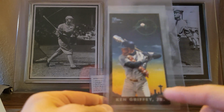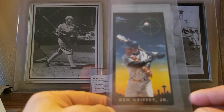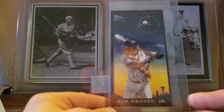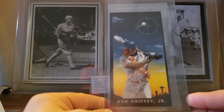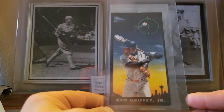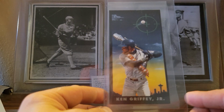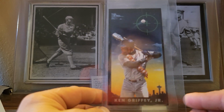Very cool art card, with the Seattle skyline and Space Needle and everything here with Ken Griffey Jr. And Barry Bonds is in the set. I don't know if Nate Tops 8541 has that in his Barry Bonds PC. There's Frank Thomas, Roberto Alomar, John Olerud, Dave Justice. I can't remember who the rest are, but those are the ones off the top of my head. They're kind of pricey. I think you're looking at $40 to $50 on eBay for the more common players.